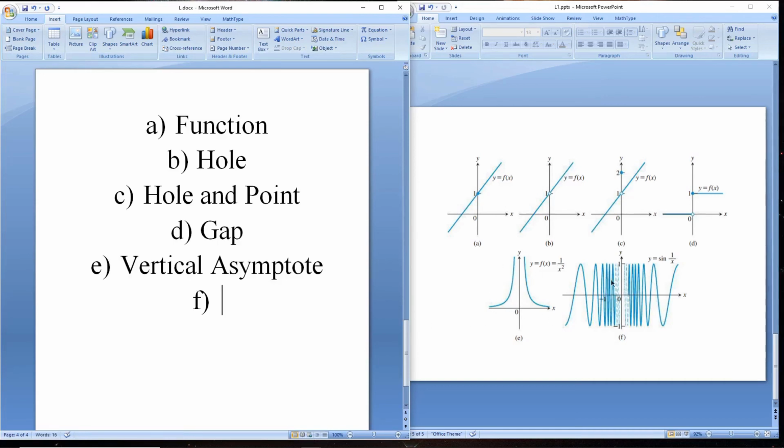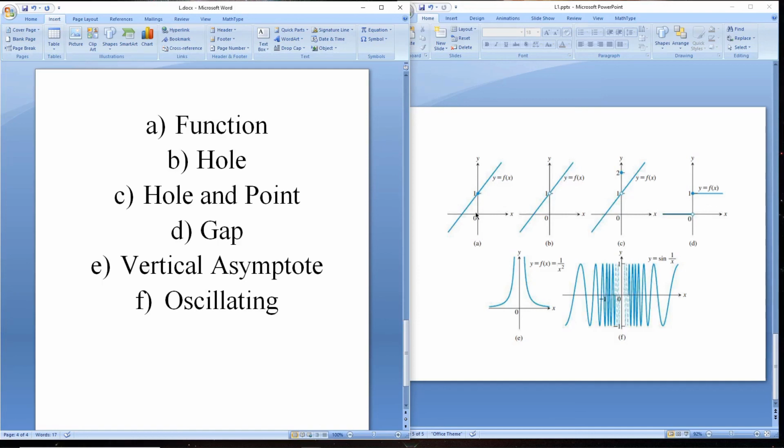And then finally we have the very unusual case of a function that has infinite oscillations that get squeezed into an ever smaller and smaller space. And that's sine of 1 over x in this case. And this is an oscillating discontinuity. And what's useful here is if you can identify these things, because these are common points of failure. And now we haven't talked about continuity yet, but this also does affect that. But it also affects the limit.